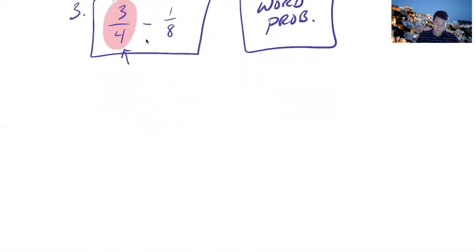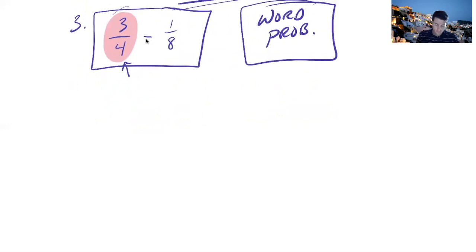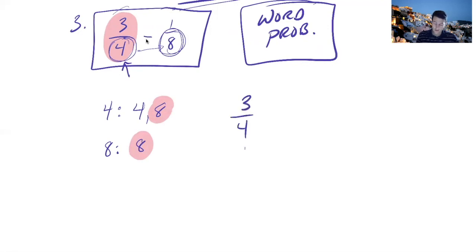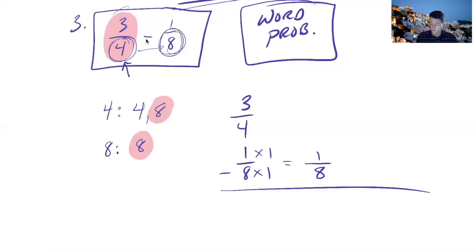So let's use this sample right here, 3/4 minus 1/8. Again, you would list out your multiples, but you might see the shortcut already, where 4, as we said in the last video, can go into 8. You have your lowest common denominator already. So we find that 8 is our common denominator. We set up our problem just like we were adding, but we are subtracting today. 8, what times 8 is going to give you 8? 1. Times 1 is 1. We convert to an equivalent fraction. That didn't do anything at all because 8 was our common denominator.